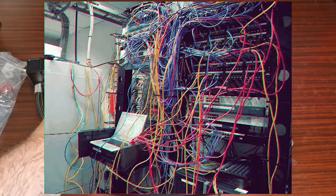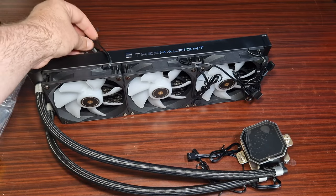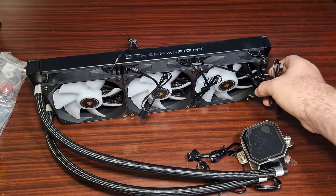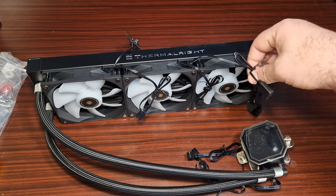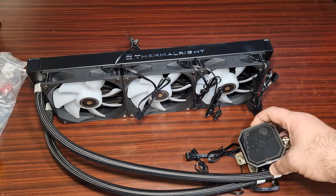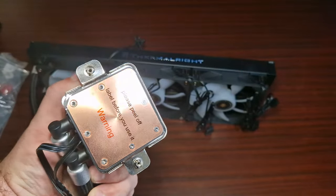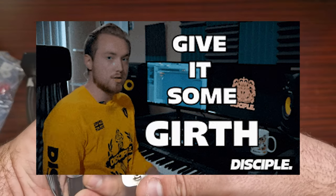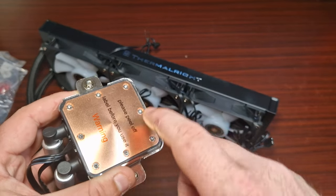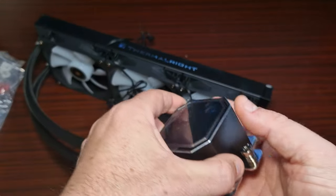I am not overly fond of all these cables, Thermalright. Please, at least make some, like the Lian Li ones where they've got a little attachment here or something, just to get rid of all that. Even if you charge a little extra but it doesn't have all those cables, then, you know, at least try and do it. Now, it has got, wow, good size on that. That is huge. So that will definitely fit LGA 1700, 1200, and that will definitely fit AM5, and definitely AM4.